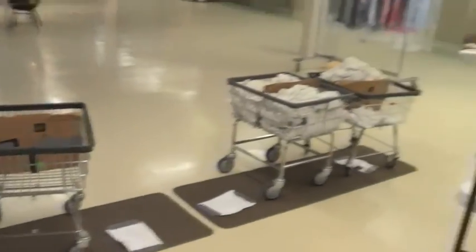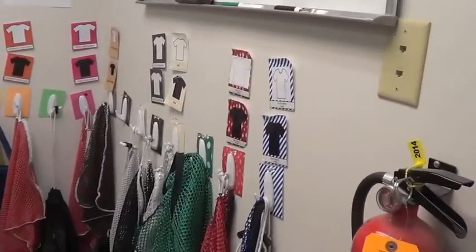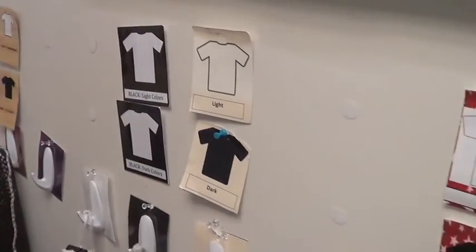And then the cart would then go into the assembly line at the end to go into the laundry room eventually. But we're gonna skip all that because it's a slow day and we're just doing this for training or video making purposes. So we'll roll the cart inside and Ryan will hang the bag on the purple hook.